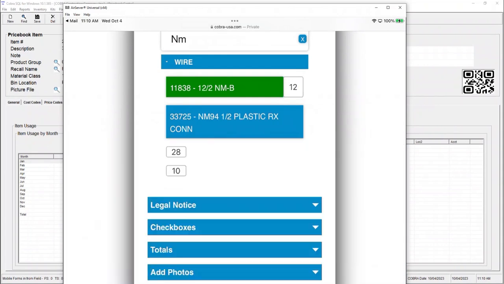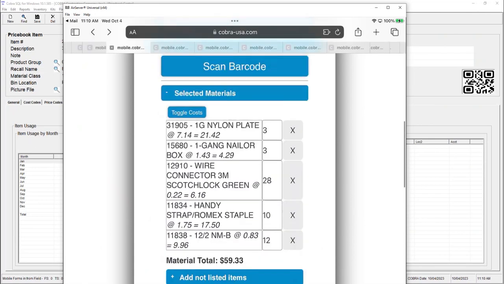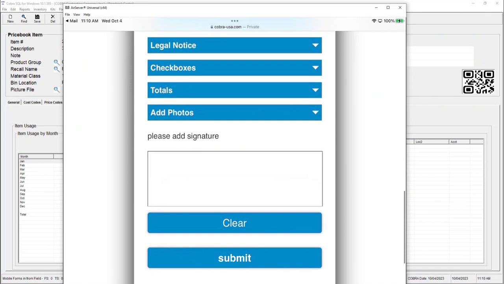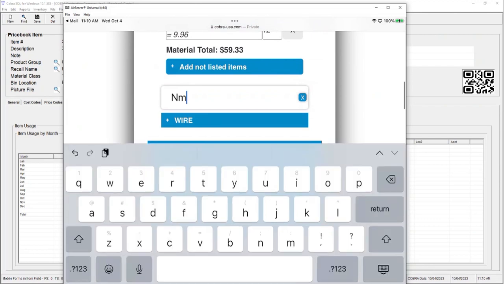Done. Again, keep in mind, all of these are being tallied up for me up above here as I do my searching and get my materials on board. So you can get really good at this. I'm a little big-fingered thumb kind of guy, but no worries. Let me do another one here, kind of finish up on this searching for you.